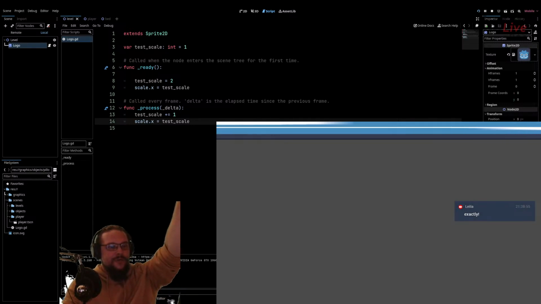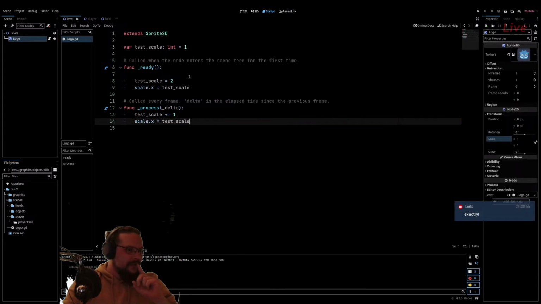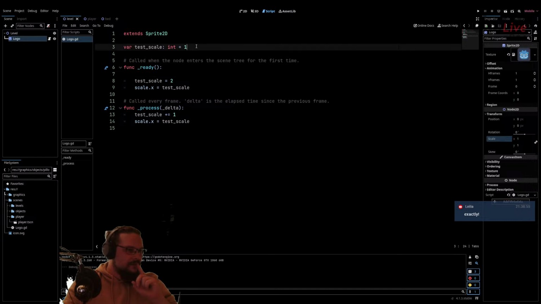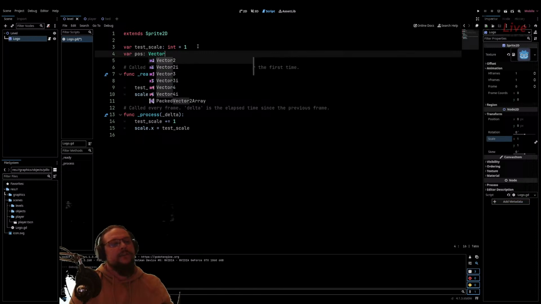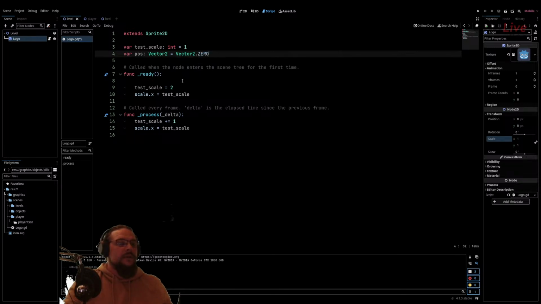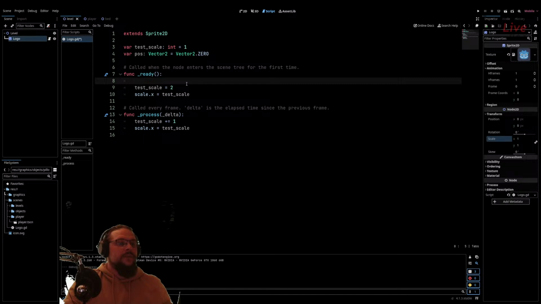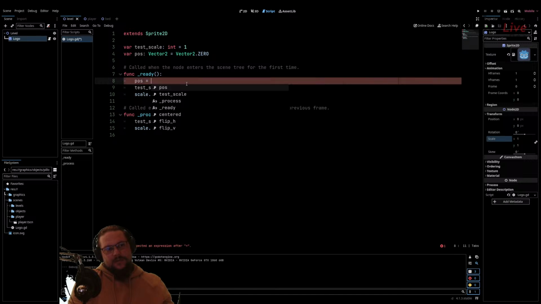There we go! But it doesn't work. Let's move it. Okay, let's do another variation. Variable position. It needs to be a Vector2, and that Vector2 is going to be 0. And then when we go to ready, we're going to update the position. It's going to be Vector2.